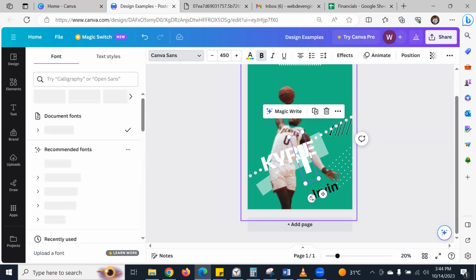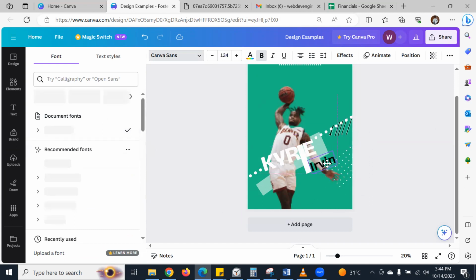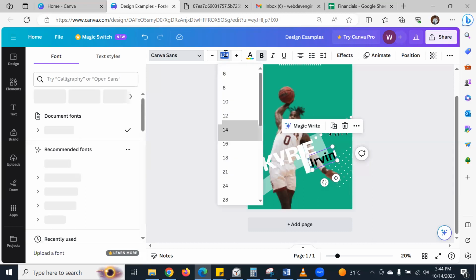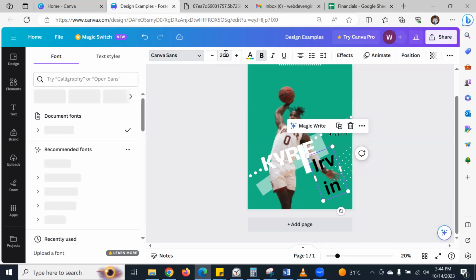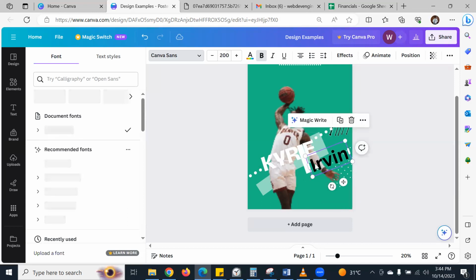Sorry, the internet is taking long to load. So I'll just put the rest here and size 200. Then remove the first letter.